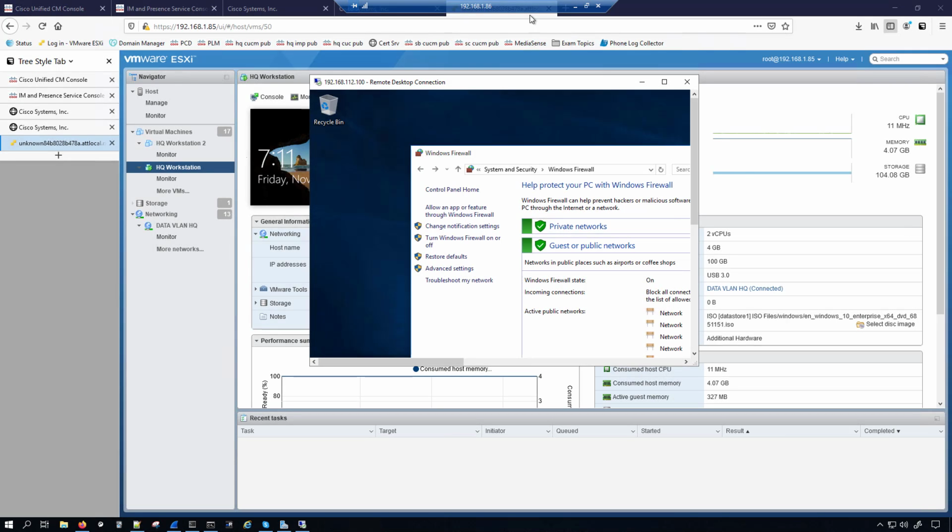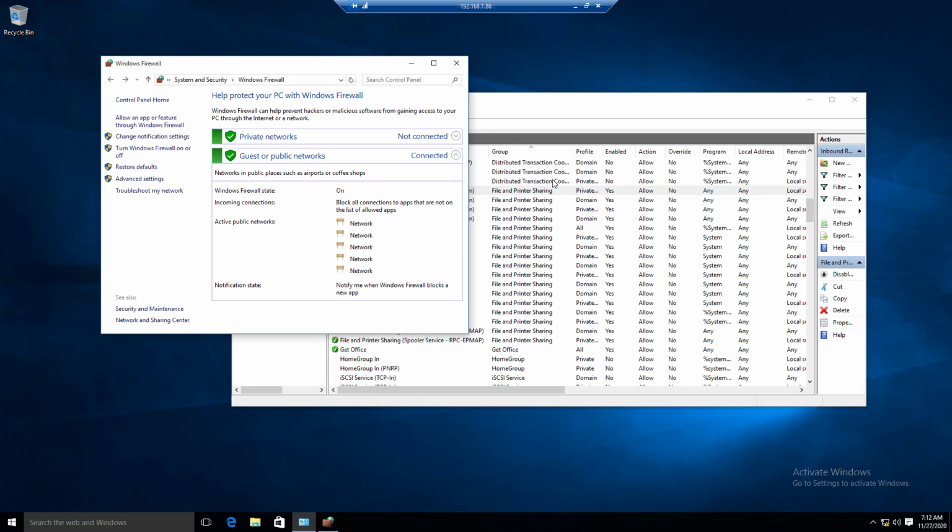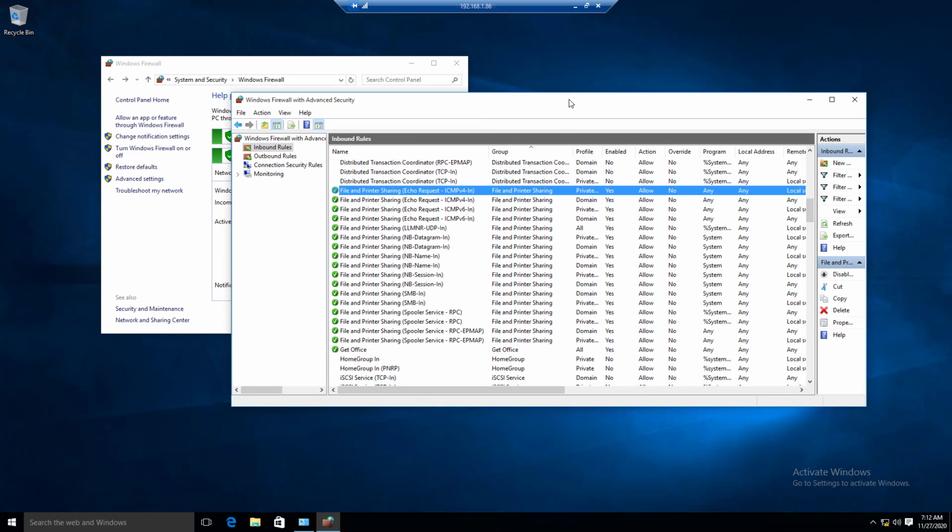A few moments later. Now, as you can see, I am RDP'd into my Windows server. And then from that Windows server, I RDP'd into my headquarters workstation and I logged in as user one. Now, what I needed to do to get the pings working is I needed to go into my Windows Firewall Advanced Security and go to inbound rules, then find the options for file and printer sharing echo requests. And once I set those to yes, I was able to ping the machine, but I still wasn't able to RDP into the Windows machine.